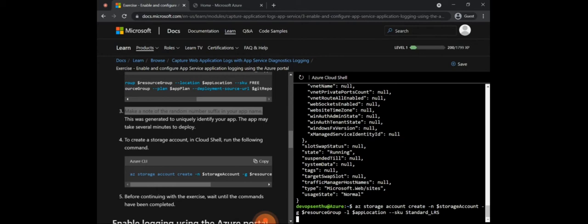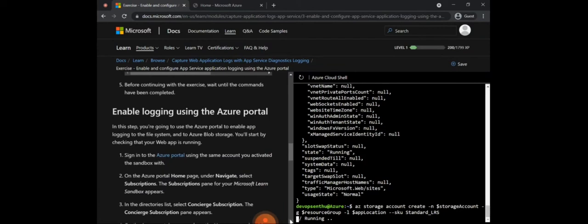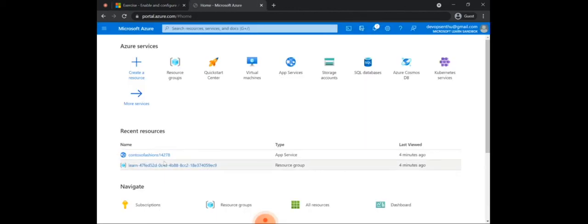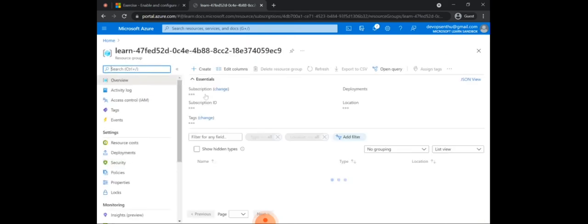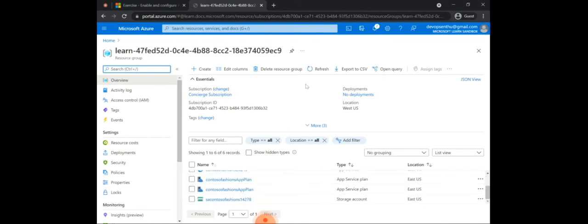In the storage account, in the blob storage, we have to create a container which we will use to capture the logs. So we'll go to the portal and see how to create a container in that blob storage. This is the resource group. I have a few applications from my previous demo.